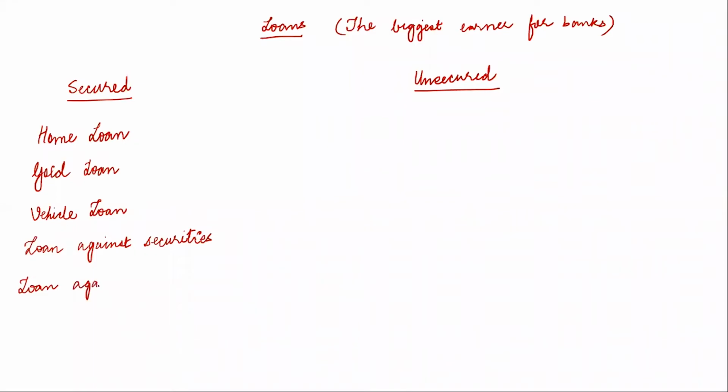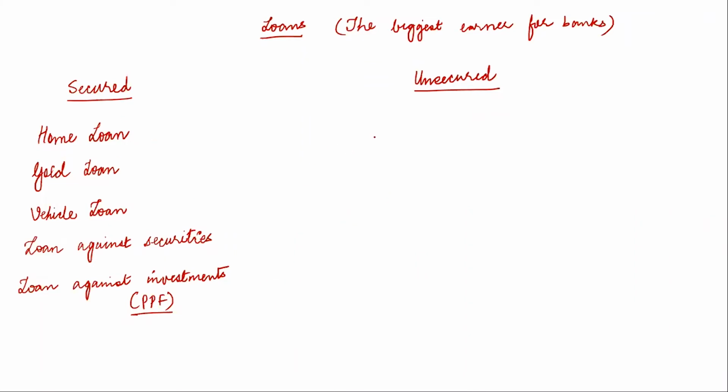Loan against investments. Something like a PPF. So if somebody has say 20 lakhs in PPF, the person can easily take a loan against that money. Not a problem at all. If you have an LIC policy worth 25 lakhs, you can easily take a loan of 3, 4 lakhs, 5 lakhs, and these are not an issue. They're all under secured loans.